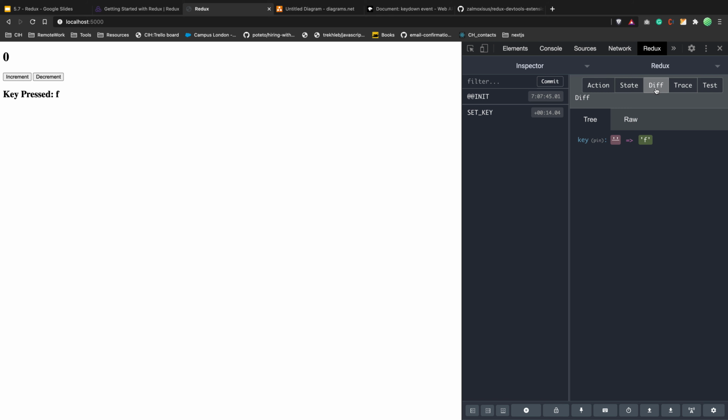And you can see the difference that when you dispatch the set key, it's showing you the action that you've dispatched, and it's showing you that it was empty string and became F. So if I press another time for B, it's showing that you just dispatched set key, and that became from F to B. And if I click increment, it will show you that you actually just dispatched increment and changed from 0 to 1. And your state is here, right?